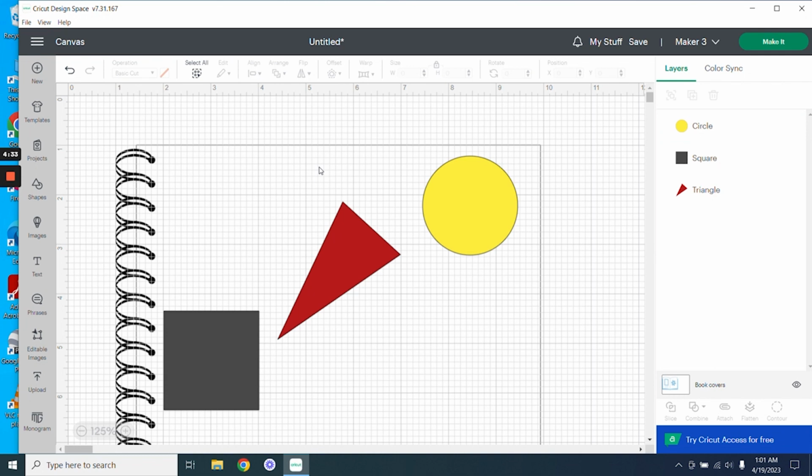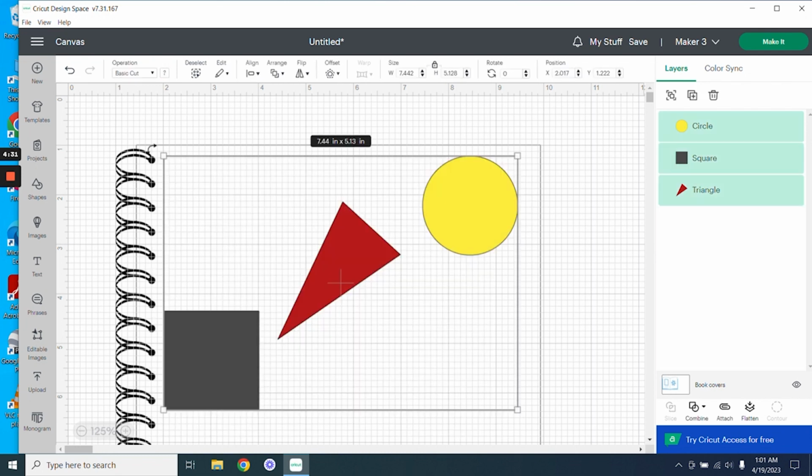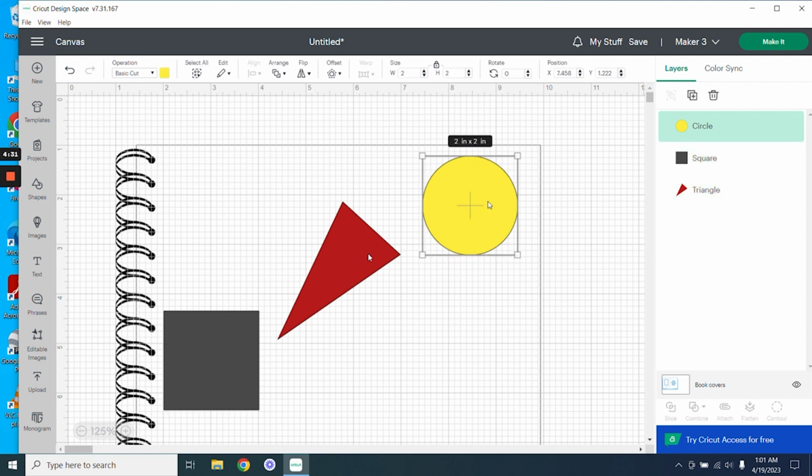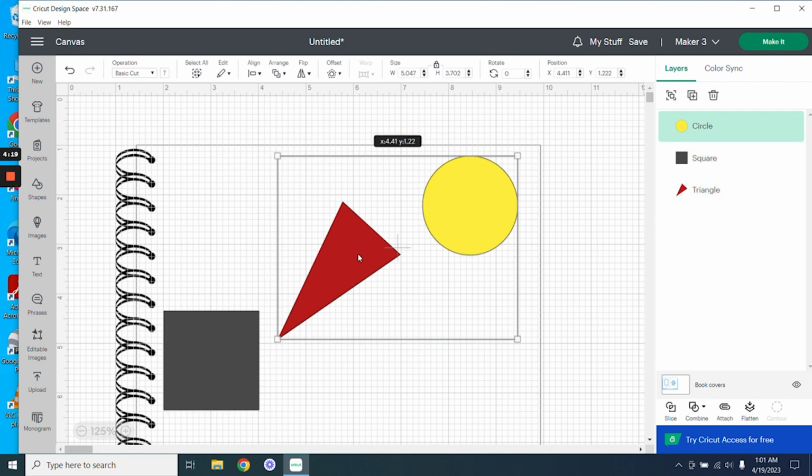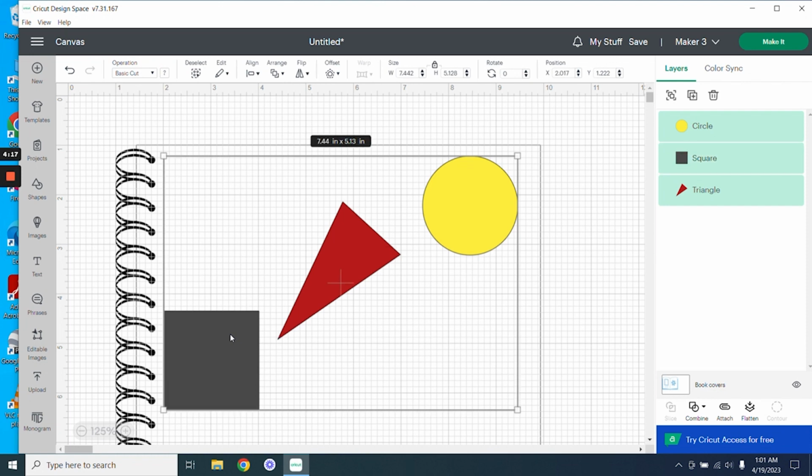And now to select multiple shapes, there's a couple of things we can do. We can either just click and drag a rectangle around everything, just like that. Or we can select one shape at a time by holding down the Shift key and clicking on the shapes, like that. So with Cricut Design Space, Shift and Control basically act the same.